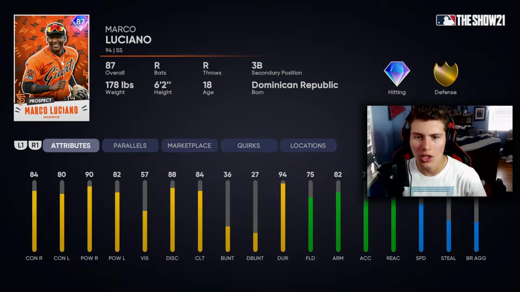We got a Marcio Luciano, one of the top prospects for the San Francisco Giants. 84 contact versus righties, 80 contact versus lefties, 90 power versus righties and 82 power versus lefties. Great fielding and pretty solid speed too.